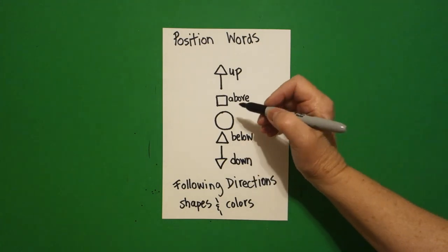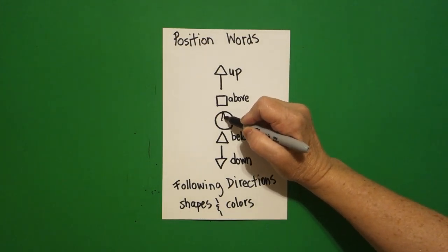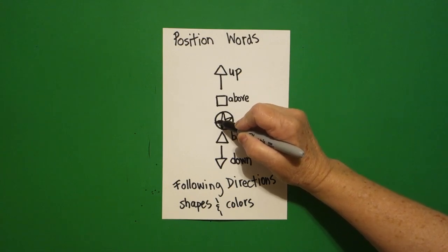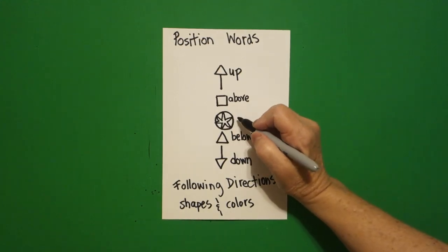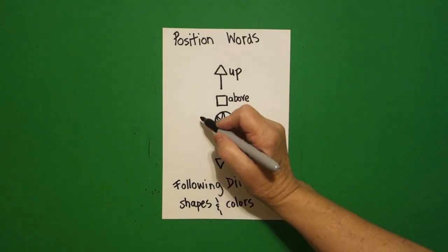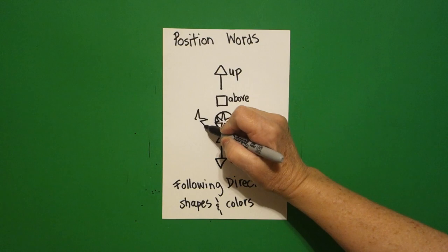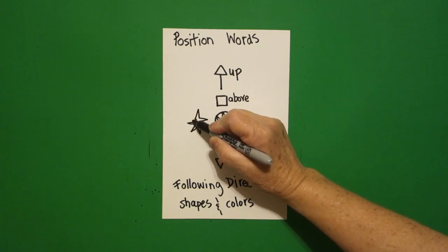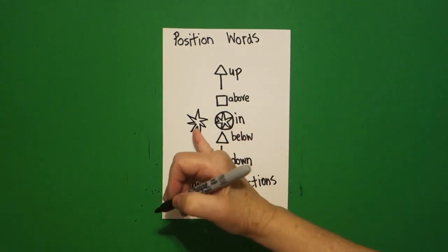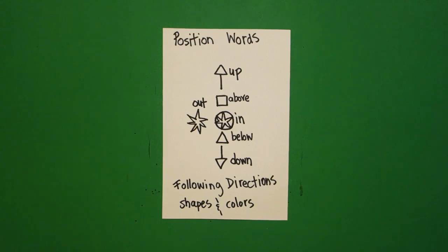Okay? Now, I come inside my circle and I put a dot, and I'm going to draw a straight line up, down, out, in, out, in, and I have a star burst now in my circle. I come over here and I put a dot, and I go straight line up. In, out, in, out, in, out. And now I have a star burst in the circle, but I have a star burst now out of the circle. This is another position.